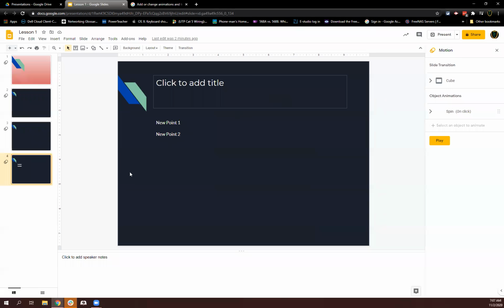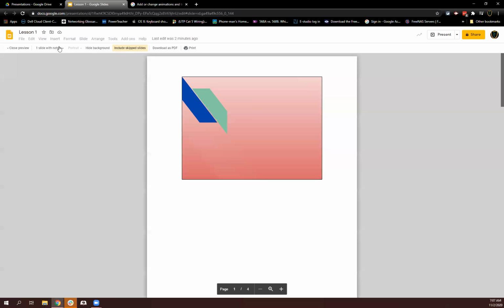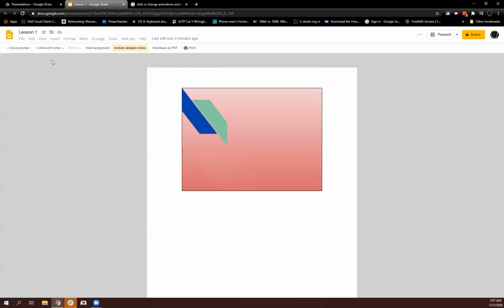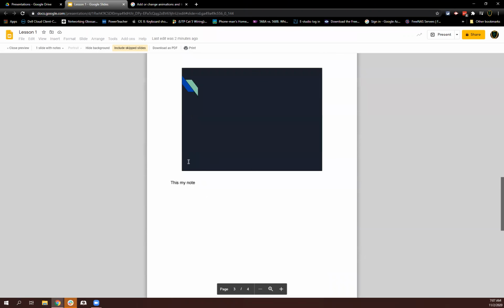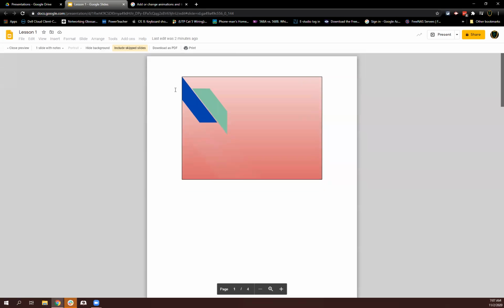As just one last little point of note, your speaker notes, you can actually print those out if you are so inclined. If you come down to print settings in preview, you can actually print your slides one at a time. You can print a handout version of your slides. You can print your slides with notes. So if we scroll down here to page 3, look, there's my notation for slide 3, as it were. So a lot of different things that you can do.